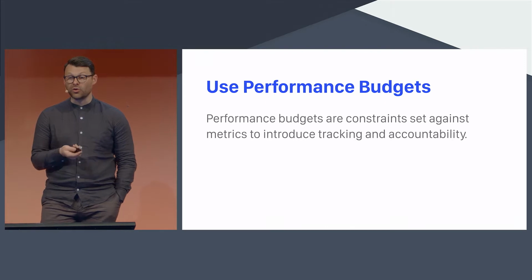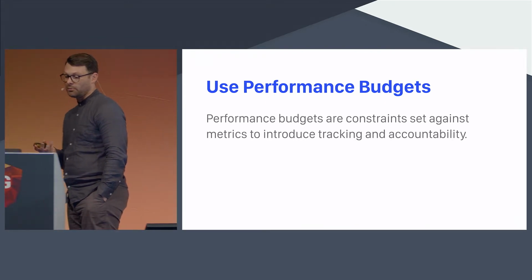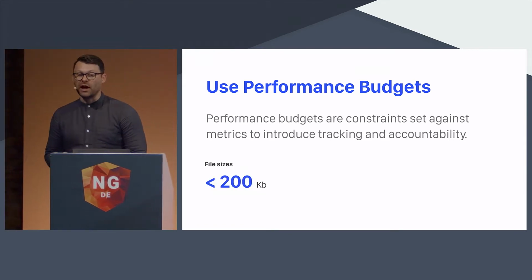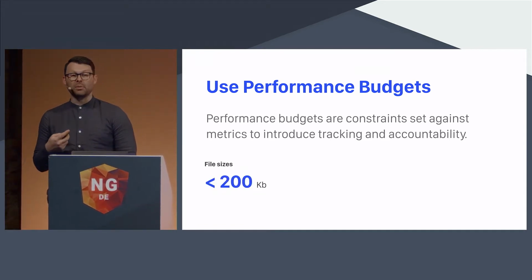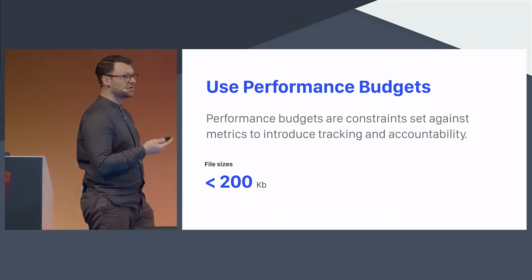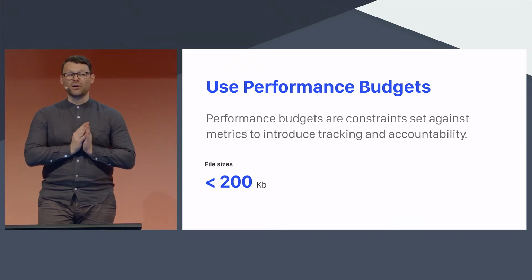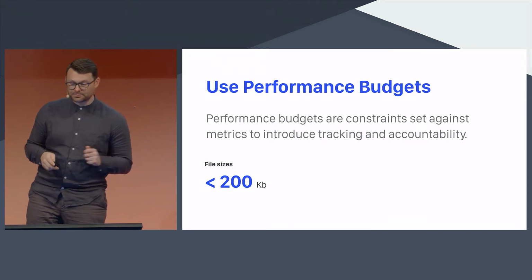But there are a couple of strategies that you can use to keep those requests in check. Firstly, you can use performance budgets. Performance budgets are just constraints that you agree on with your team, and you apply that to your working process. So an example of that is maybe you would say, we want to keep a particular file size below 200 KB. That might be images in general, or that might be JavaScript in general, or it might be, we want it to have a total page size of less than this amount.